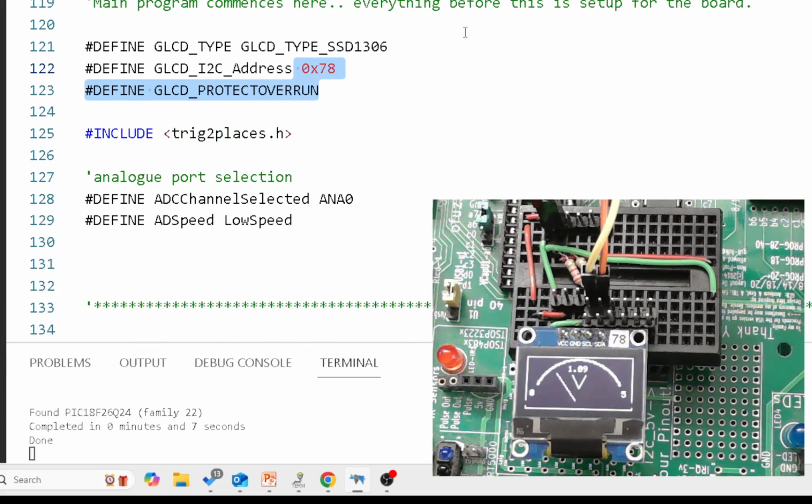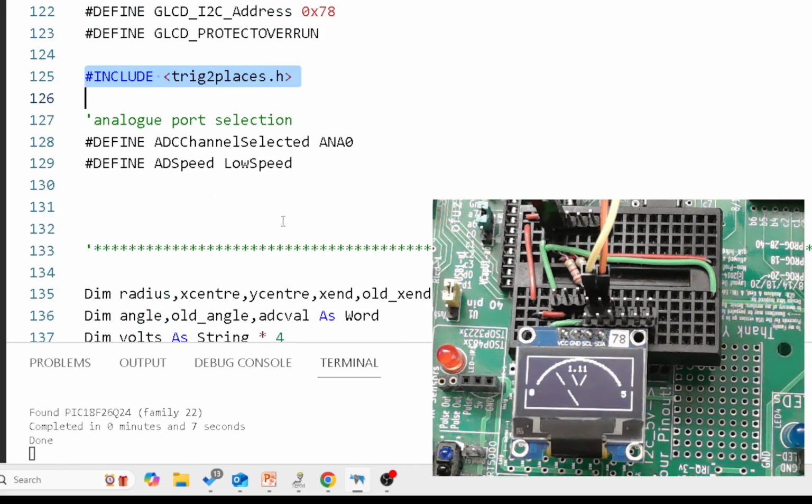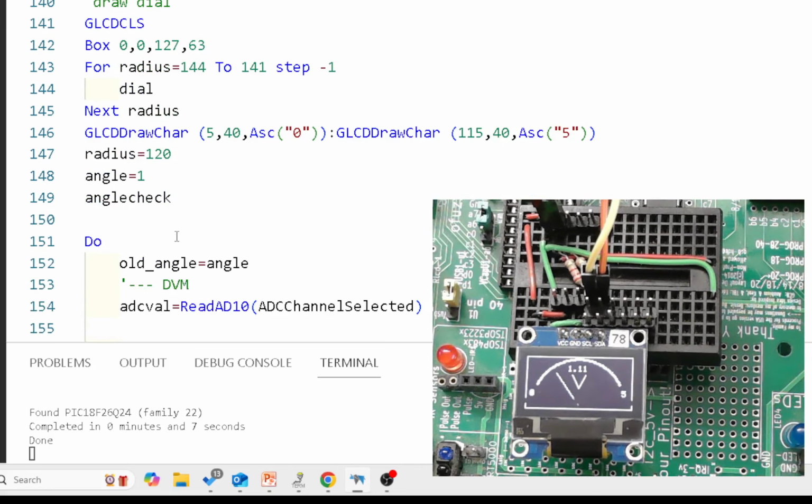This is the setup for the GLCD. We've seen that before, so that's just the setup. And basically, it's overrun. It just says if it overruns the edge of the display, throw the data away. But look, I'm pulling in another library, trigonometry. So you can include a trigonometry set of calculations, trig to two places, and you pass it a parameter and a value, and it will work out and return back the results. Essentially, what this is doing, I can see it's reading the analog port, and then it's drawing that line at the specific angle for the specific voltage.